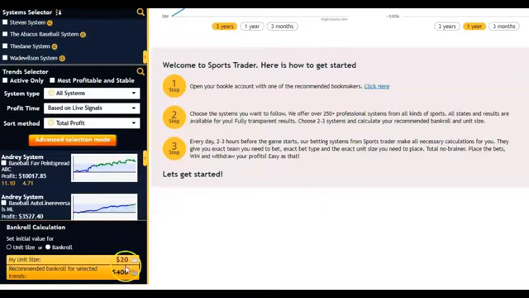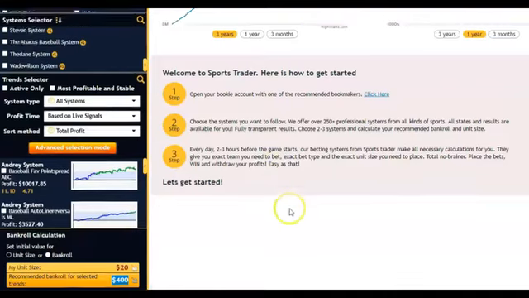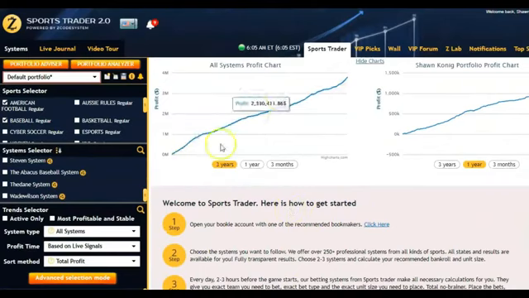Okay, so that's your unit size. For the portfolio that you've built over here, you would need a total bankroll of $400. What's really cool about this is that you're picking the winning systems that you want from the sports that you want. Then you're going to get alerts when a system play comes up and how much you need to bet. Everything's automated for you. It's going to tell you here's what the play is, here's how much of your bankroll you need to bet, and there's no guesswork left to it. So that's just a quick overview of how this works.